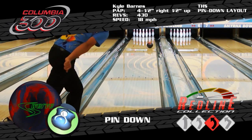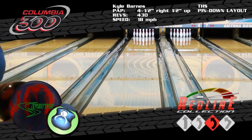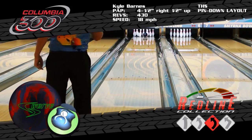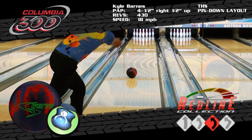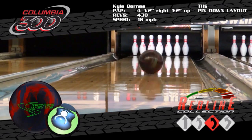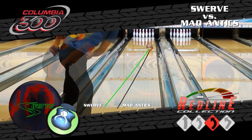Working in tandem with hypershock technology is the new Reflex cover stock. Reflex is a high traction cover stock designed to transfer greater amounts of energy directly to the core through its enhanced cross-link polymer matrix. Finally, we have the new Swerve core. For this core, we lowered the strength of the mass bias to make it more driller friendly and allow the core to perform well for the masses. This core yields a slightly stronger mid-lane read than the typical symmetrical shape, while maintaining the predictability symmetrical balls provide.